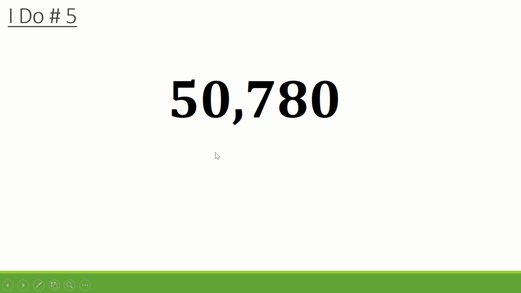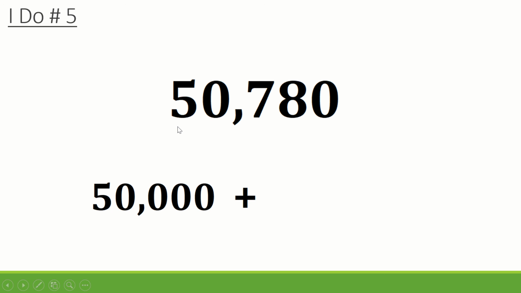And then we have a 5-digit number which spans one full period and into a second period. And so I have 0 in the ones place, 8 in the tens place, 7 in the hundreds place, 0 in the thousands place, and 5 in the 10,000s place. So that 5 10,000s can be represented using 50,000.